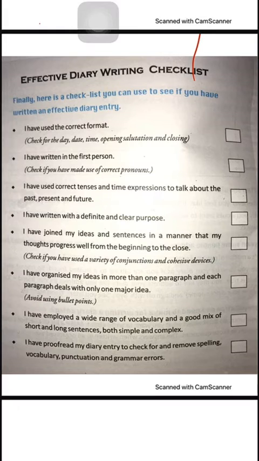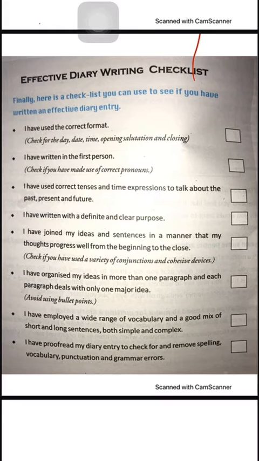Then have you used the correct tenses and time expressions to talk about the past, present, and future? That also you have to check. Then have you joined your ideas and sentences in a manner so that the thoughts progress well? Whatever you are going to share, either it is a full day experience or some trip, the beginning should be how you started your experience, how you started your day. That should always be in the beginning. Don't just mix up the things, whatever you have done, just go with the flow.